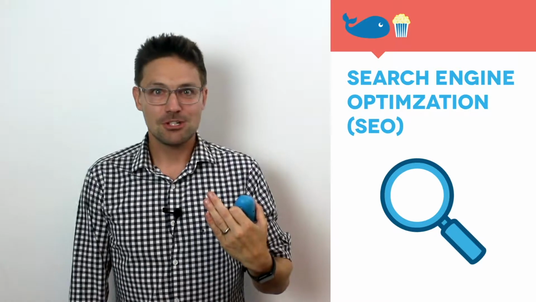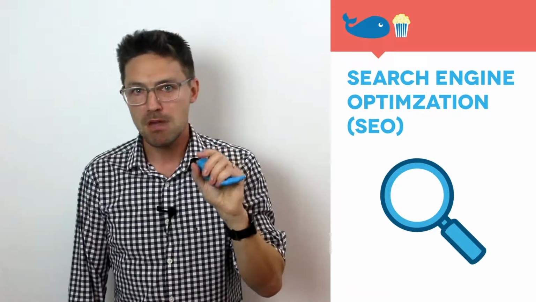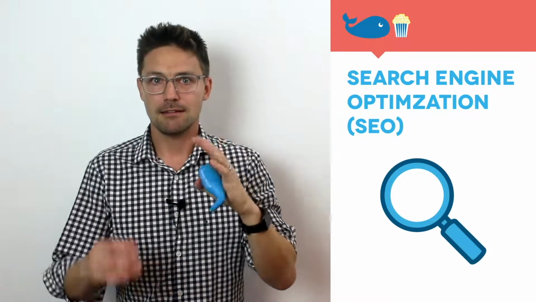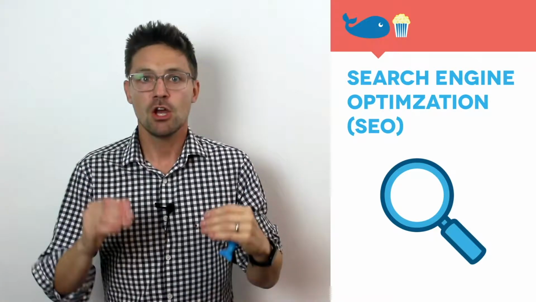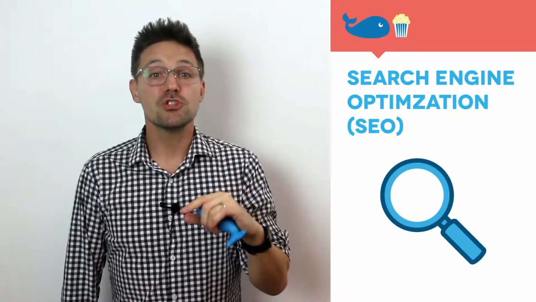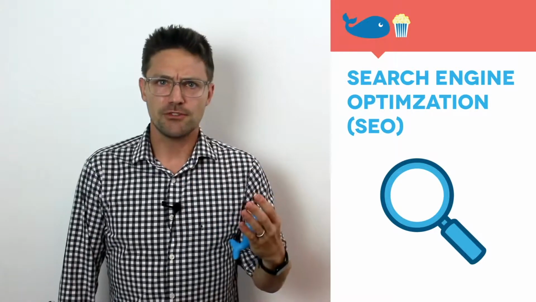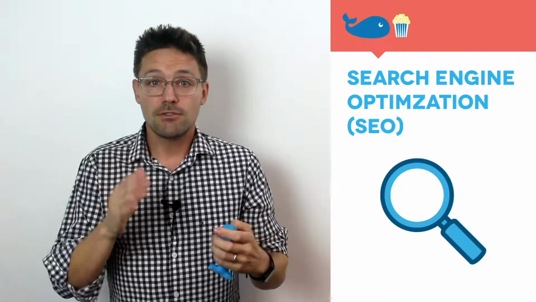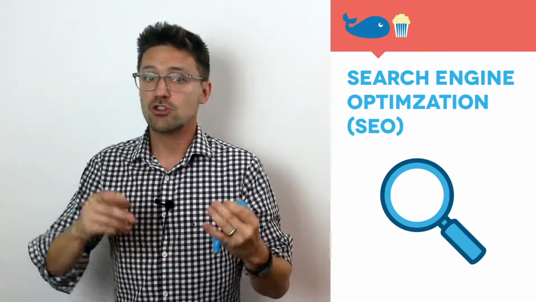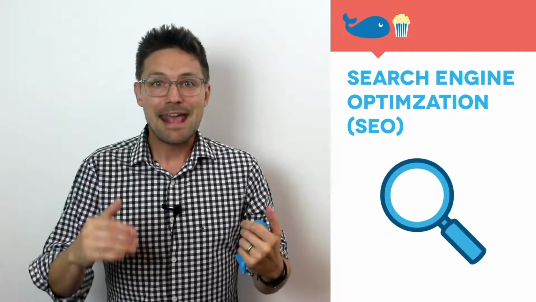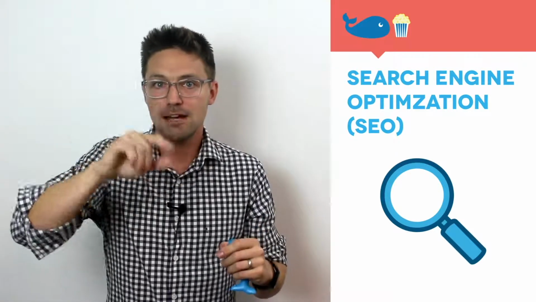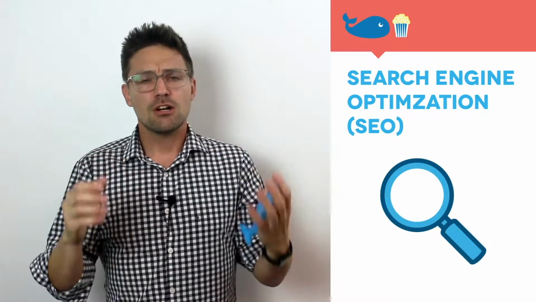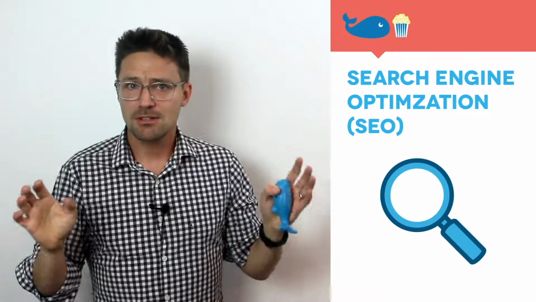SEO, speaking of acronyms, search engine optimization, one of the most overused and least understood terms of our day. It means making your website as visible and likable as possible by search engines so that you'll rank higher when people perform searches for relevant terms. If you're an animal shelter, you'll want to show up toward the top when people Google adopt a cute puppy. SEO strategy will involve giving your site a clear URL structure, making your website responsive, using tools to research the best keywords to be targeting, and using those keywords in relevant headers and body content. And it also ties into CRO, conversion rate optimization. More tips in the comments.